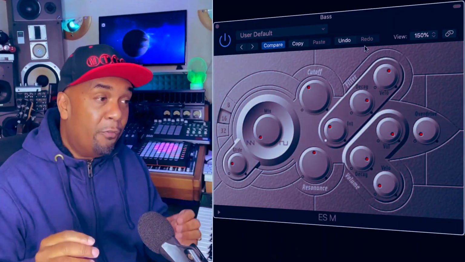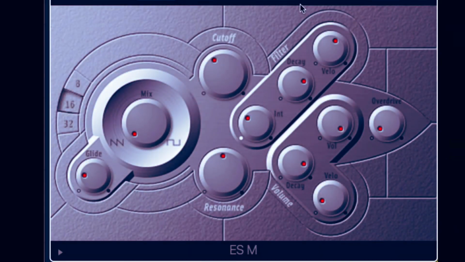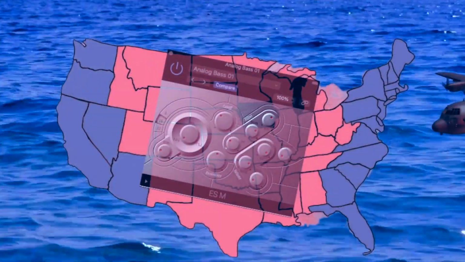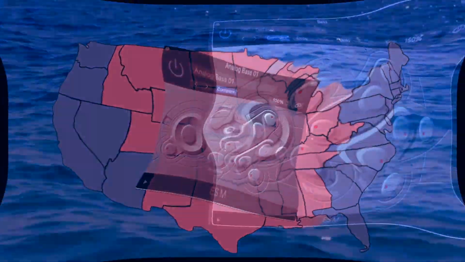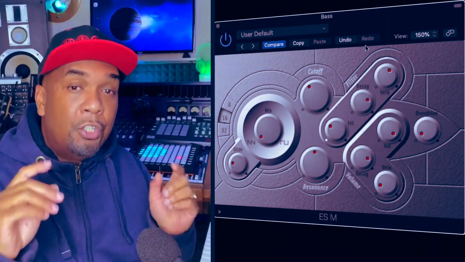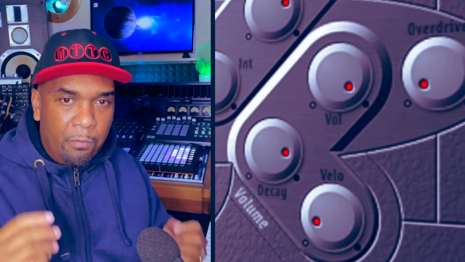But today I'll be covering one of the most overlooked synths in Logic, and that is the ESM Mono Synth. In fact, if this synth was a US state, it would be one of the flyover states, honestly. But today we're going to build a track just using this synth with some drums and some vocals, of course, but I'll be showing you how you can take advantage of this great little synth that sits right there in Logic and create something special with it.